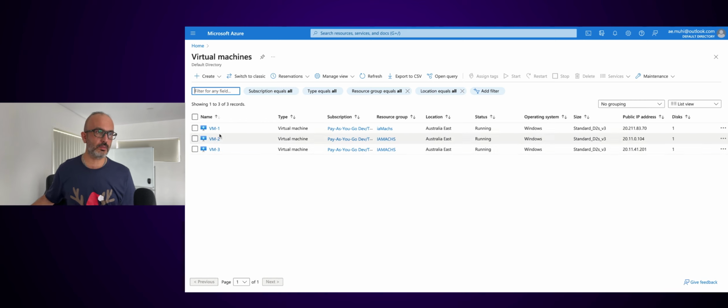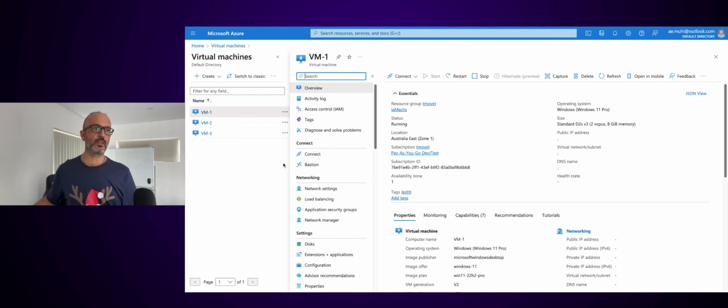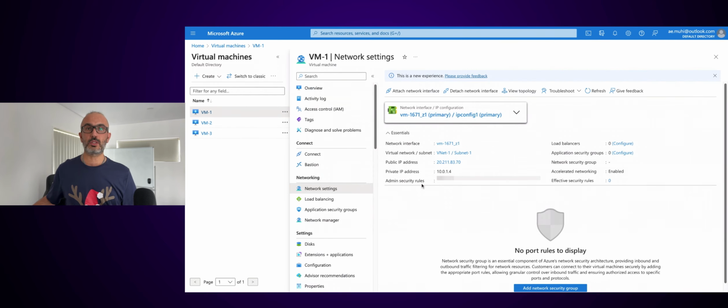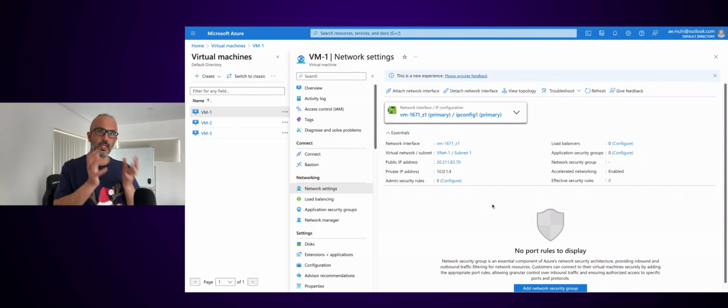If we click on those machines and then click on the network settings, we'll find out there is no security group attached to those machines. So what we want to do here is allow RDP traffic toward all virtual machines 1, 2, and 3.